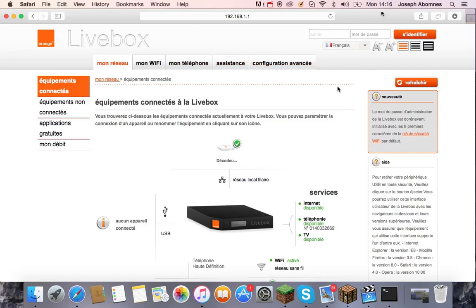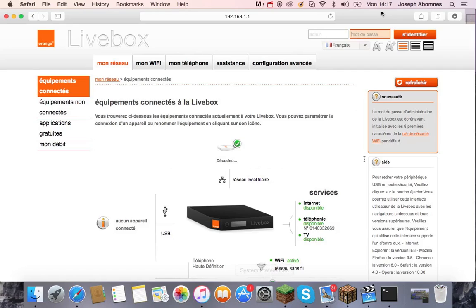Anyway, at whatever point when you join, it will ask you for a username and a password. I'll put a link in the description to all the port forwarding defaults for every different Wi-Fi connection. My default is admin, and then you have to put in the first 8 numbers of the Wi-Fi password.